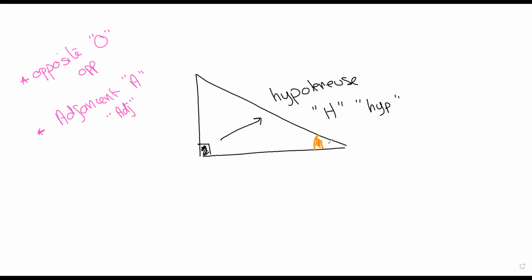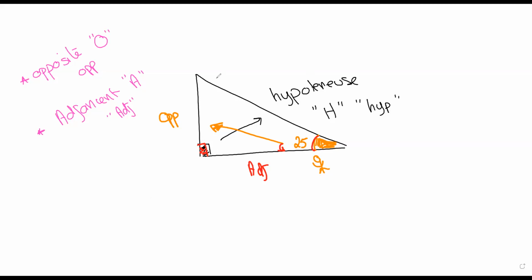For example, in the question, this angle is labeled and given as 25 degrees. Which side is the opposite and which side is the adjacent? The opposite is the side facing it, as if I'm standing here looking straight ahead at the window. The side opposite to this angle is called the opposite, and the side connecting the given angle and the 90 degrees is called the adjacent. So the adjacent is the side connecting the angle and the 90 degrees, or simply, the side underneath it is called the adjacent, and the side facing it is called the opposite.